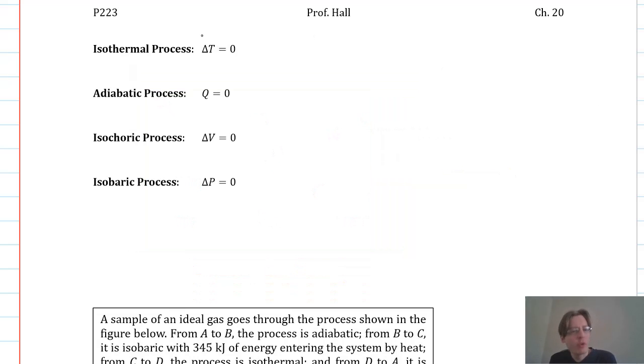We call that an isothermal expansion. Isothermal meaning maintaining the temperature, same temperature during the expansion. So the definition is delta T is equal to 0, no change in temperature. Let's think in terms of the first law what this means. If there's no change in temperature of the gas on the way out, that means the molecules' energy hasn't changed, and therefore their internal energy has not changed at all. So the change in internal energy of the gas is going to be 0. What does that mean about heat and work? Well, if the change in energy is 0, that means that Q is equal to minus W.